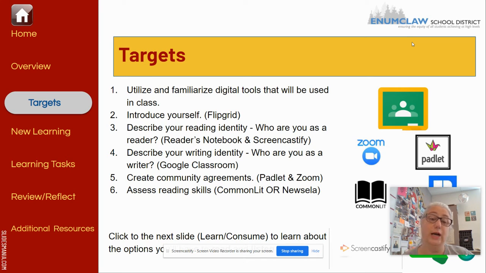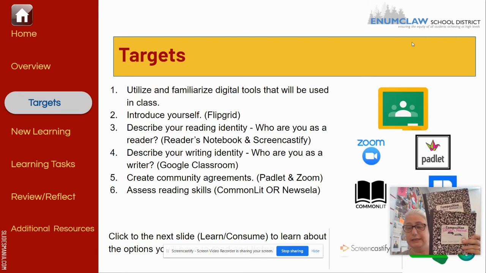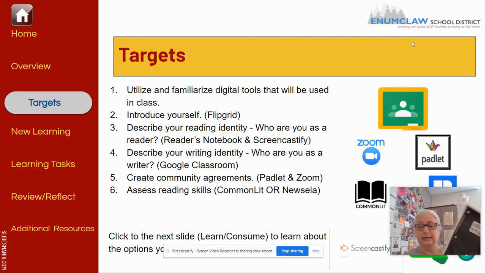I've got a video on how specifically to do that. Part of your materials list, you can get a composition book like this. You can get a subject notebook like this. If you want to get super fancy, you can get these kinds of notebooks, whatever you choose. But you need to have 2, one for reader's notebook, one for a writer's notebook. So when we do any kind of reading and I ask you to jot down your thoughts, that's going in your reader's notebook. The writer's notebook is where we're going to practice becoming professional writers, okay?